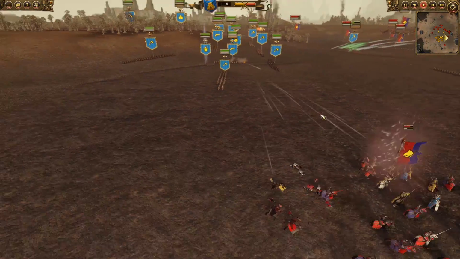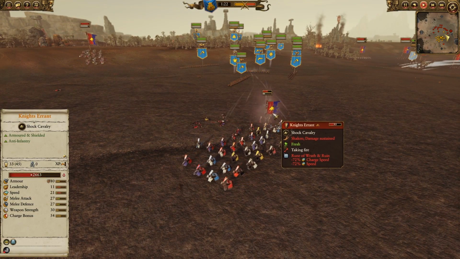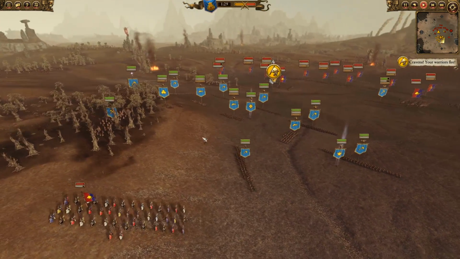We also get them with a Rune of Wrath and Rune. And the Dwarven Thunders are going to be opening up here on these Knights Errant, who now have 21 speed. So we're getting some serious firepower into these guys. But now Arrow's going to be surging into the back line with these Knights Errant here. He has a little bit of an opening.